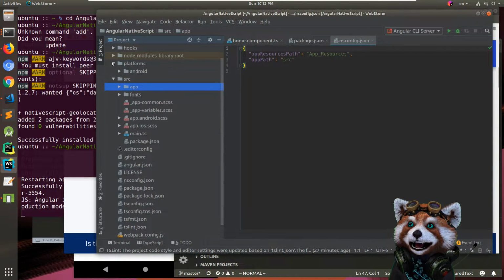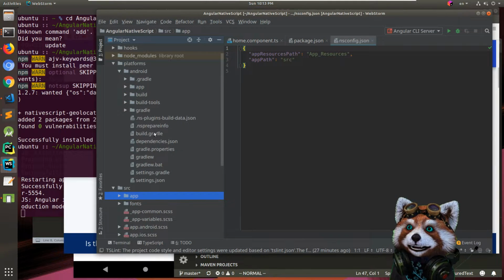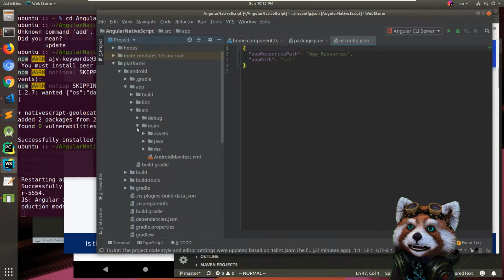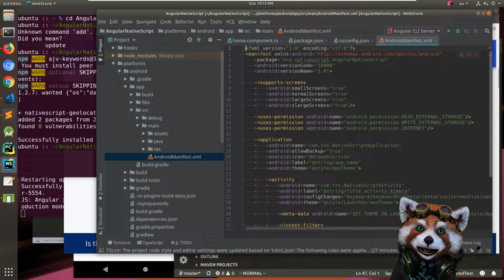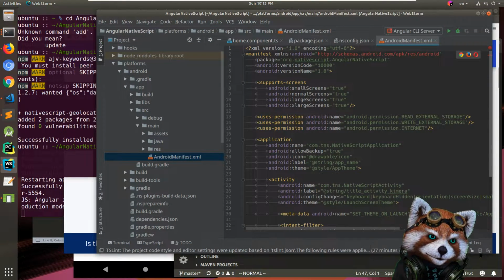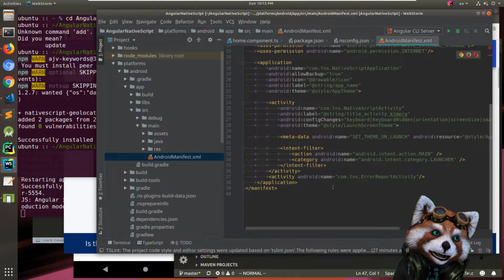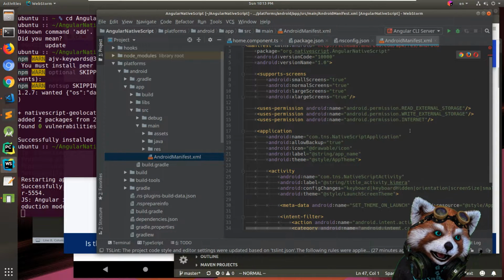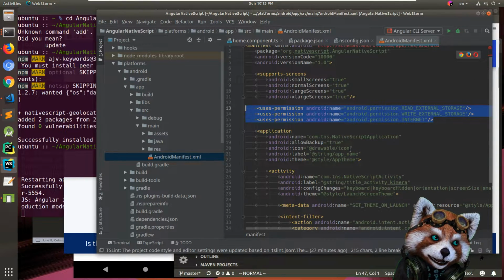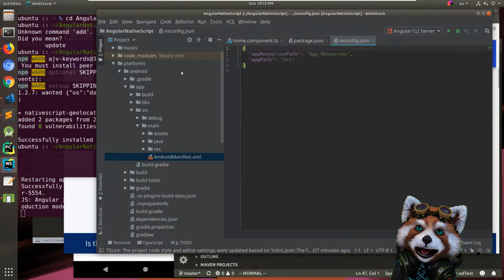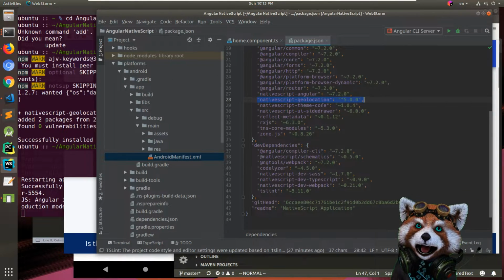The permissions for Android, here we go. Because when you need geolocation permission, you actually need to request it. So I wanted to see when I added the plugin, did the plugin update the manifest and say, okay, I need that permission? It doesn't look like it did. So I'm probably going to have to change that myself, which is fine.